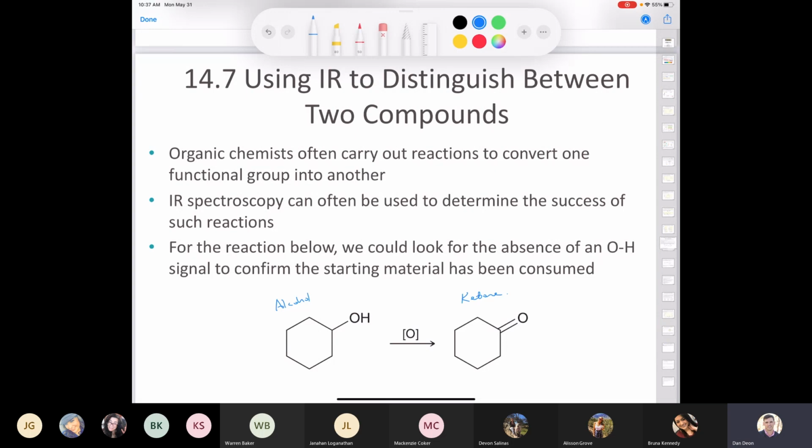Well, you could use infrared spectroscopy to follow this reaction very quickly, because here you would see the oxygen-hydrogen stretch, right? And what you would see is as the reaction progresses, that OH stretch, all those absorbances would disappear, and you'd start to get a carbonyl. So you'd get a carbonyl at around 1700 reciprocal centimeters. And then this stretch for the alcohol, which is in between 3600 and 3200 reciprocal centimeters, that would disappear. So this would go away, and then this would start to appear like that. So it's kind of a fun way to follow a reaction, is to use infrared spectroscopy.